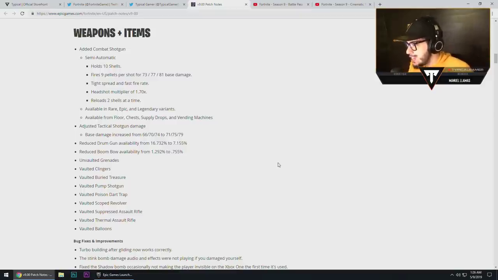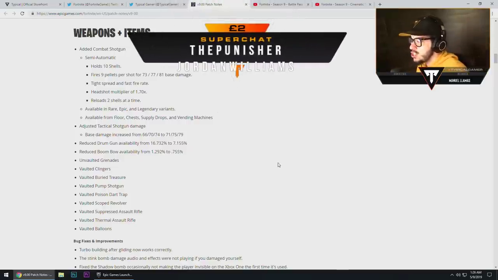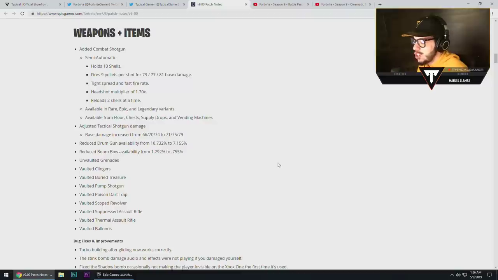Can we get a rip in chat for the pump shotgun? This gun has been in the game since the start and is now removed. Let's just get a moment of silence for the pump shotgun. Let's get a rip in chat, please.